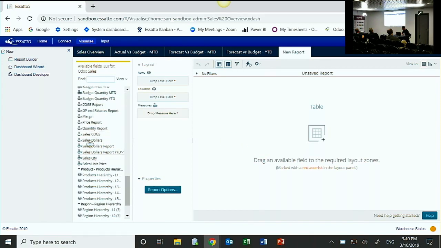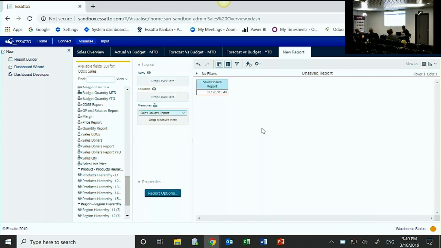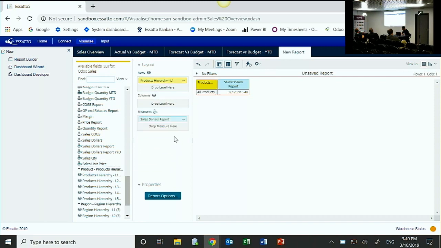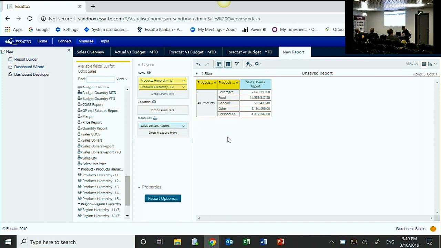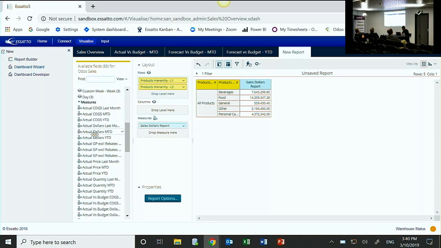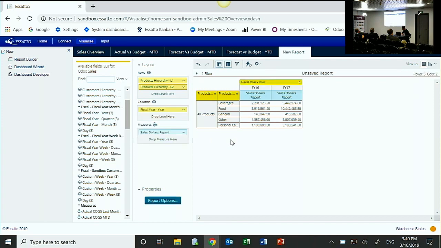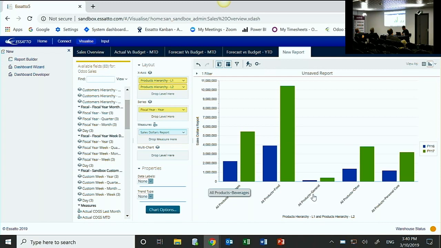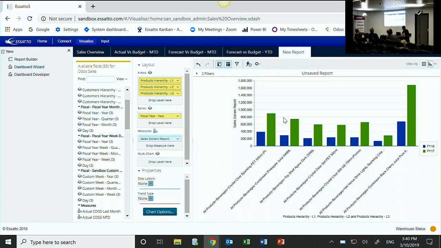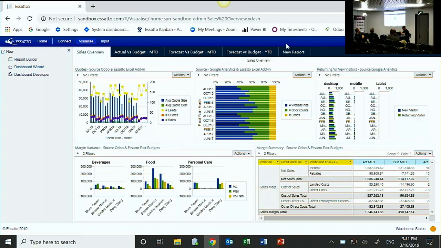Okay, so all I need to do is, say for example, I'm interested in sales dollars. I'll just drag that onto the report canvas. And then I might want to filter that by product. I'll just put that on the row. So it's standard pivot table type functionality here. I can double click to drill to the next level in my hierarchy, which gives me these categories. I might want to view this over multiple years. Then I can turn it to a chart. So you can keep chopping this up in the various different ways that you need to eventually get it to a state where you're happy to put it on a dashboard page.